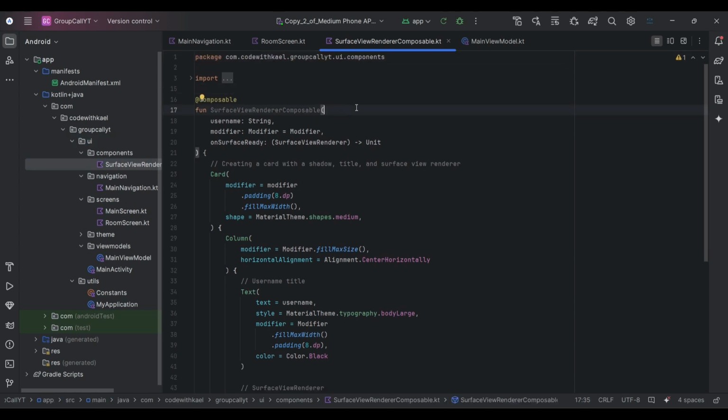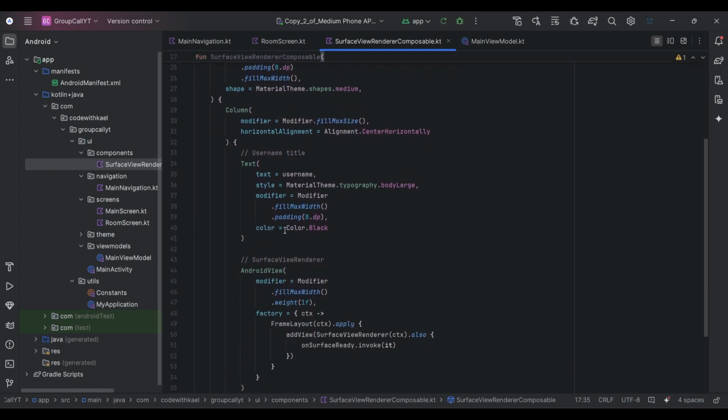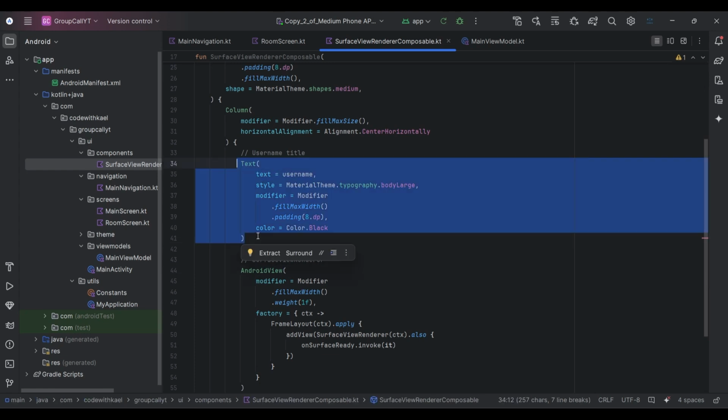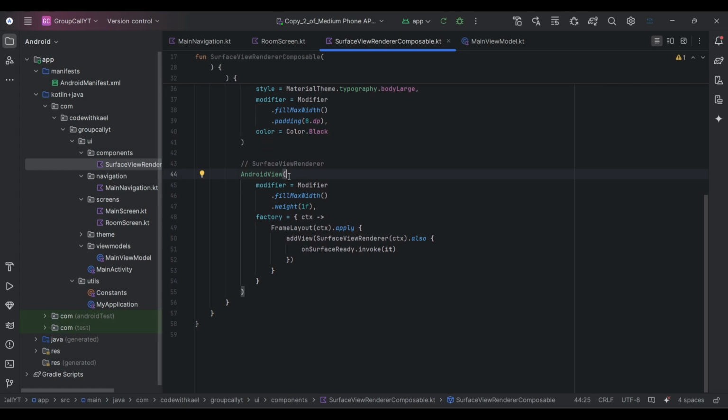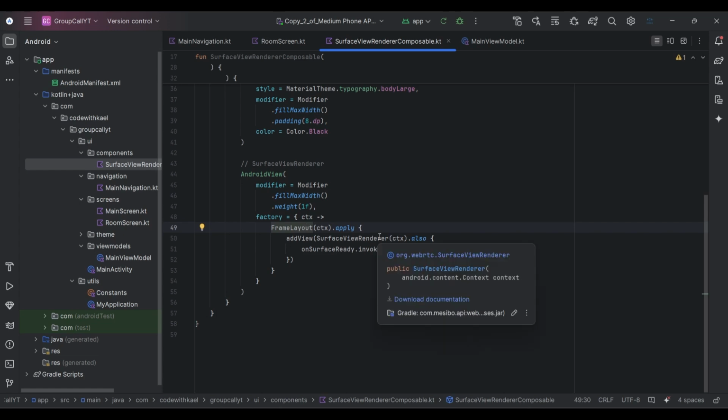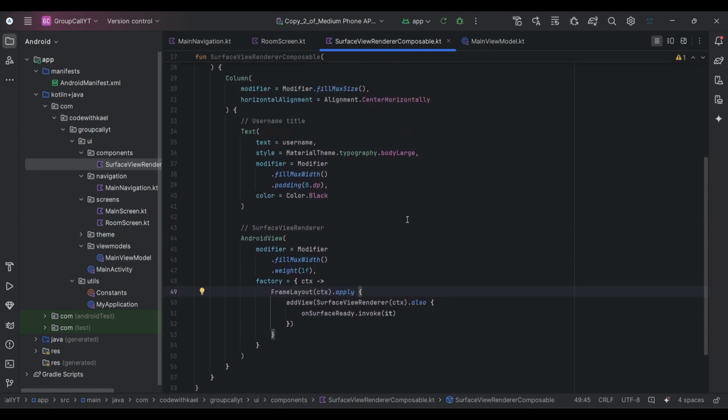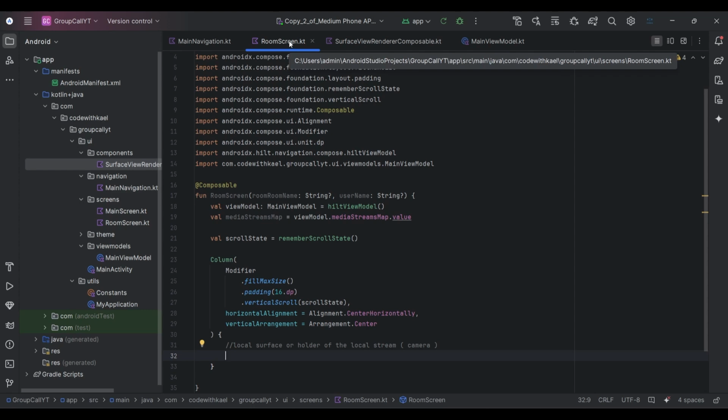It's actually a SurfaceViewRenderer component, which has the Android view and a title on top of it. So the title would be the name of the username, and this Android view is going to create a frame layout and then add the surface view. If you do not know what the surface view is, it's a simple view inside the WebRTC package that is going to preview the stream of a camera, either it's a local or remote stream.